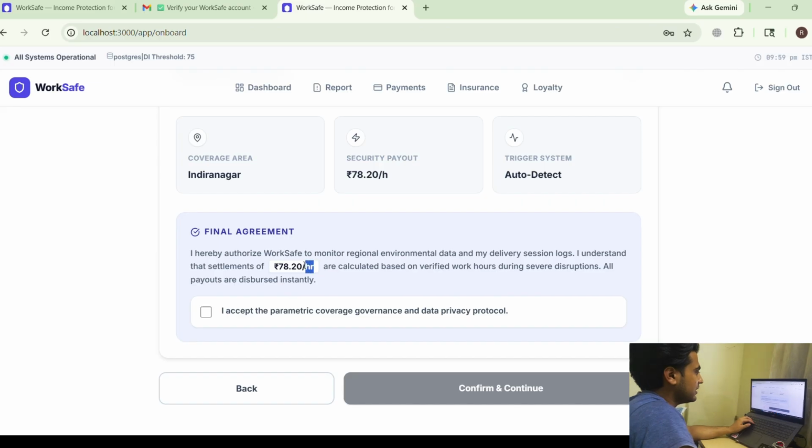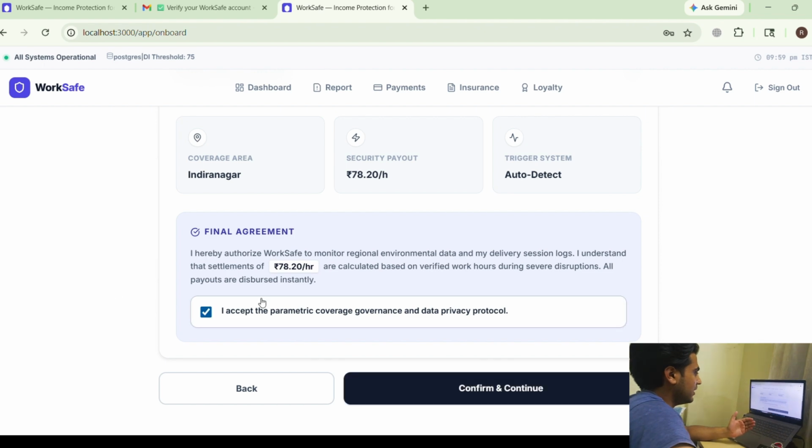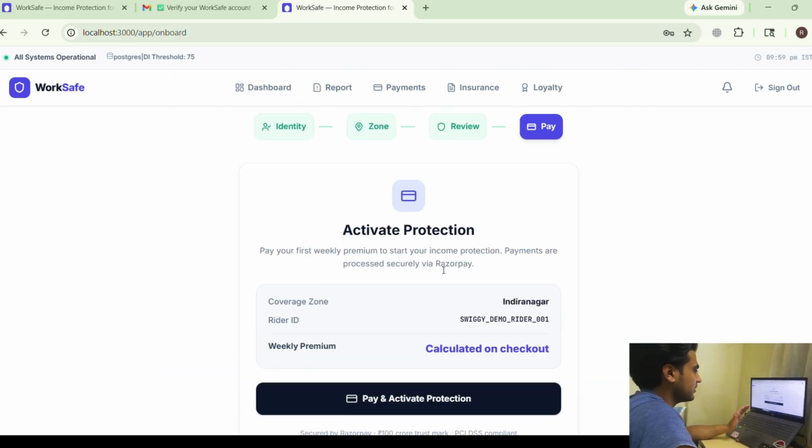This is calculated using a mathematical model, and the details of the model are in the readme file. Then the user will accept the parametric licensing agreement and so on, and confirm.